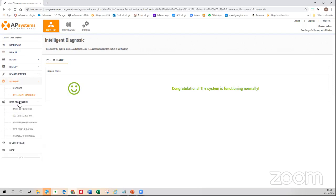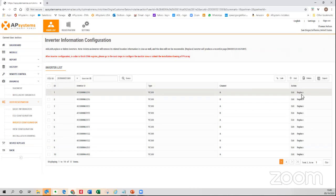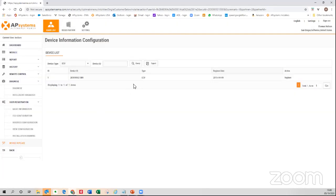Let's jump to user registration. Under inverter configuration, if you have an inverter that needs to be replaced, you can come here and do it. We've just added Device Replace — instead of doing it the manual way through inverter configuration, you come in here, put in the ECU number, hit Query, it finds it, asks what number you're replacing it with, and you click Return. Done. It automatically links the device, adds it, and remaps it. Everything done in one-stop shop.